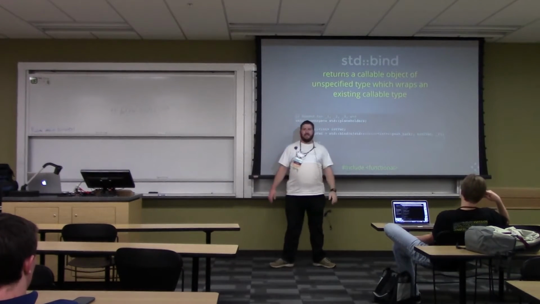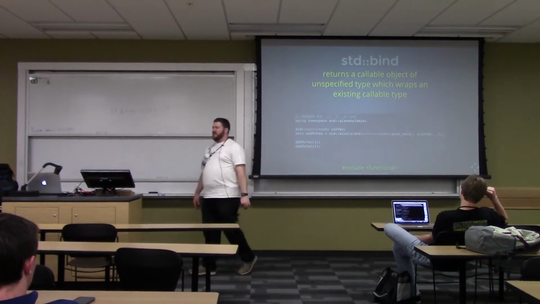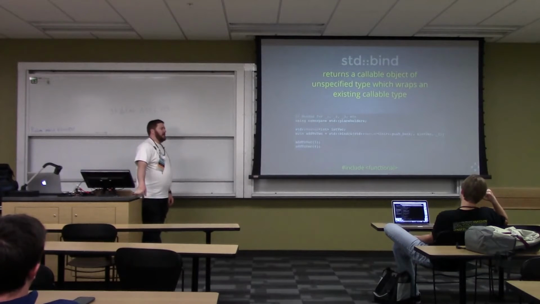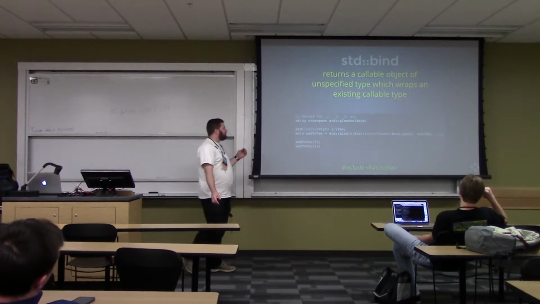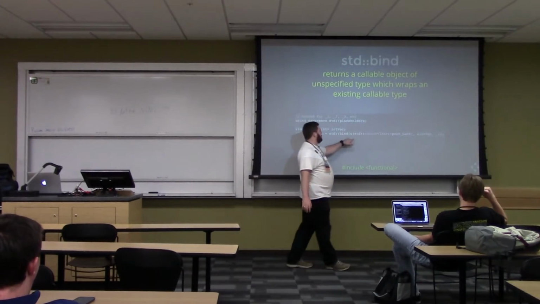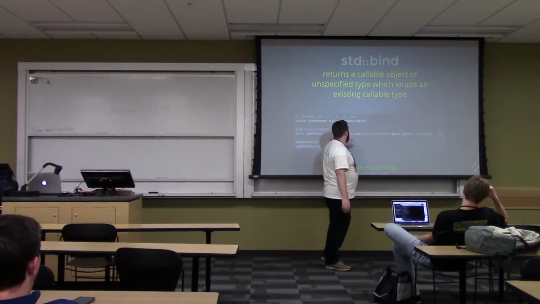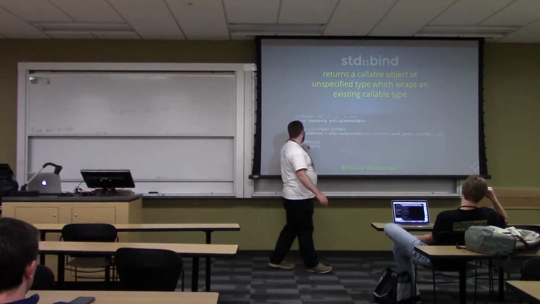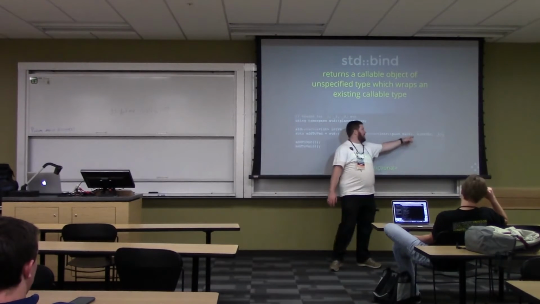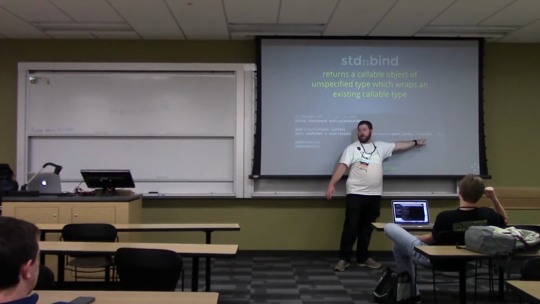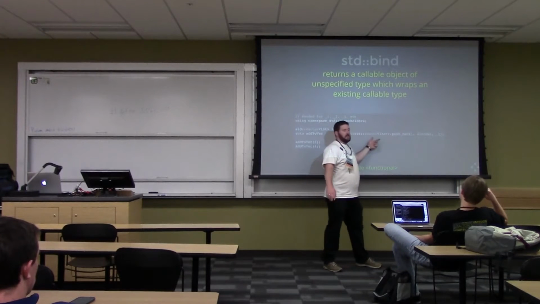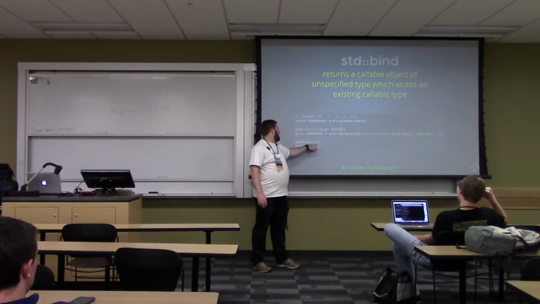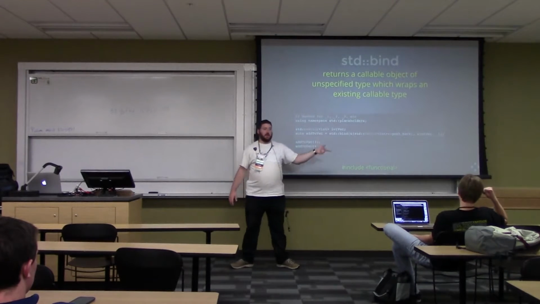You can use, I think, underscore one through underscore nine. You might be able to use more than that. I don't remember. It kind of varies, and I haven't actually looked that specifically up. This will create a function which will call push_back on this int vector when it is called. Now, it does have just a pointer to the int vector, so again, be aware of lifetime even with this, because if the int vector goes away, you've now got a dangling pointer. But you can go add to vec 3, add to vec 4, it's just going to add those in.